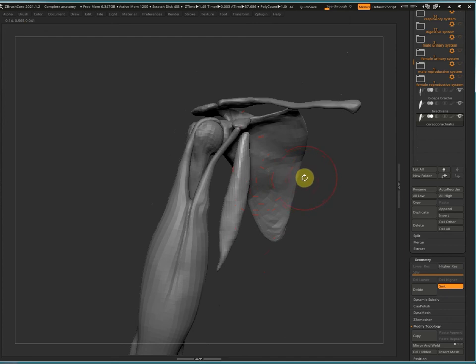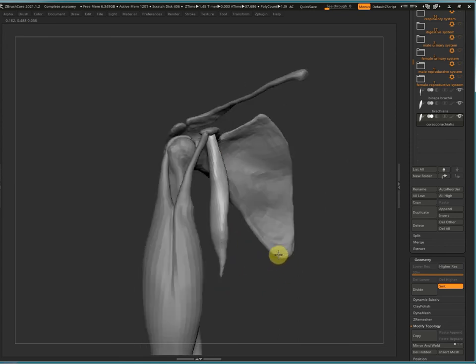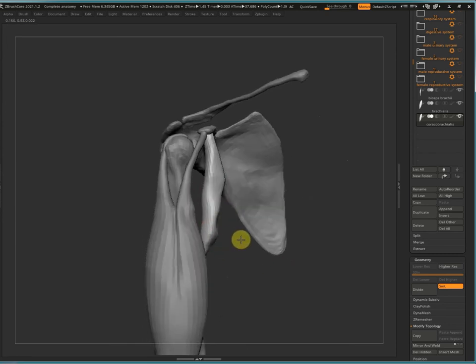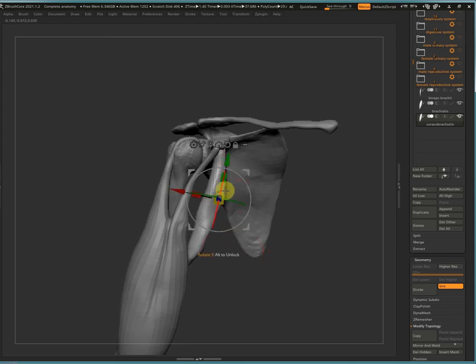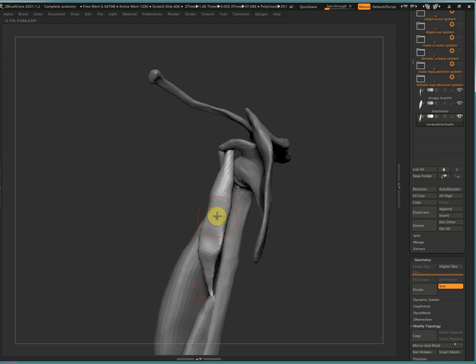So the coracoid process of the scapula, and at the medial third of the humerus. I'm gonna just move the muscle a bit, and then this fits in place.